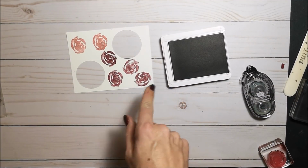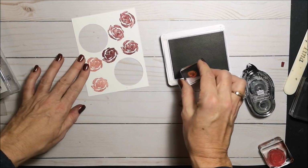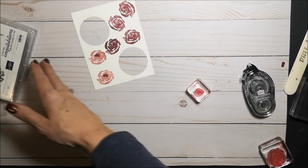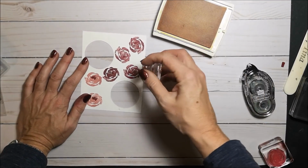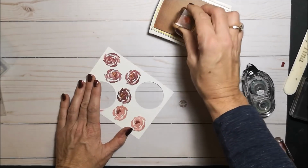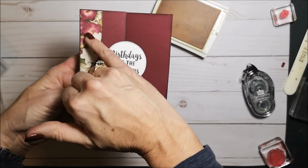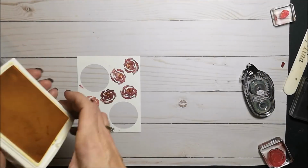While I have that ink pad out, I'm going to take this little guy right here, and I'm going to stamp that on the inside of the light pink flowers. And then I cleaned off the ink, and now I'm going into Daffodil Delight yellow, and they are going to go into the darker flowers. And these colors, as I mentioned in my last video, I just pull the colors out of the designer series paper, so that's how I know what colors of inks to use and cardstock to use.